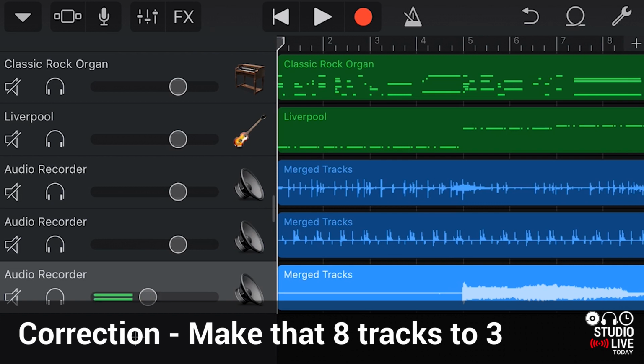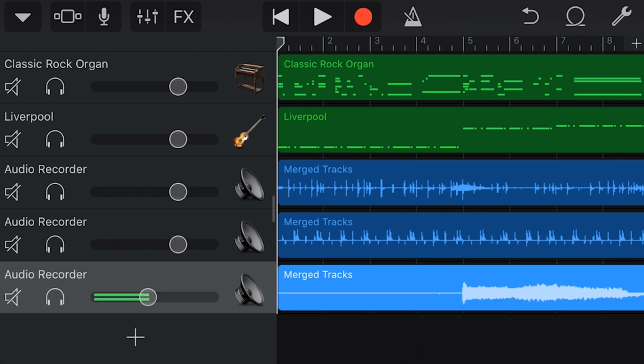So a couple of things to keep in mind there. Back up your track, make sure that your processing is either done before or you're transferring them as a clean audio sound. Keep an eye on the panning, whether it's panned left, right, or center, because it will take that panning across into your stereo track. If you want that, great. If you don't, keep them center panned. So I hope you found this useful, a great feature for when you're running out of tracks or you just want to clean up your tracks here in GarageBand iOS.